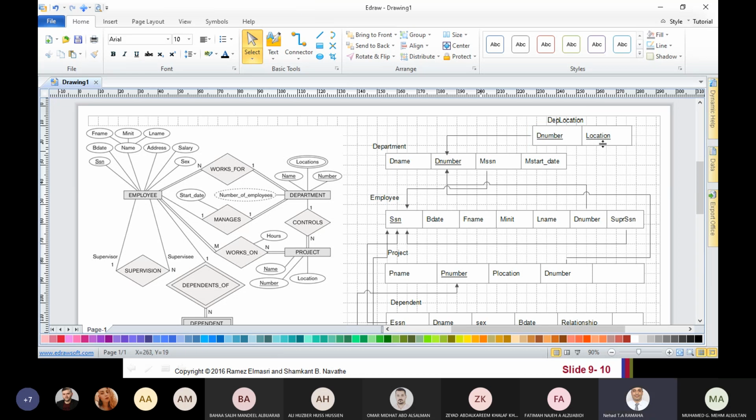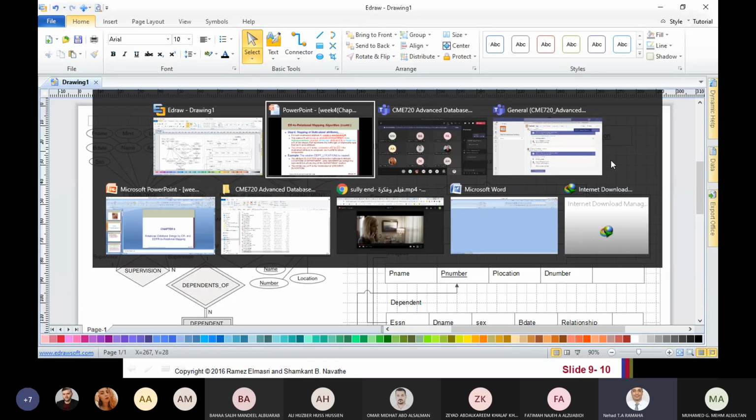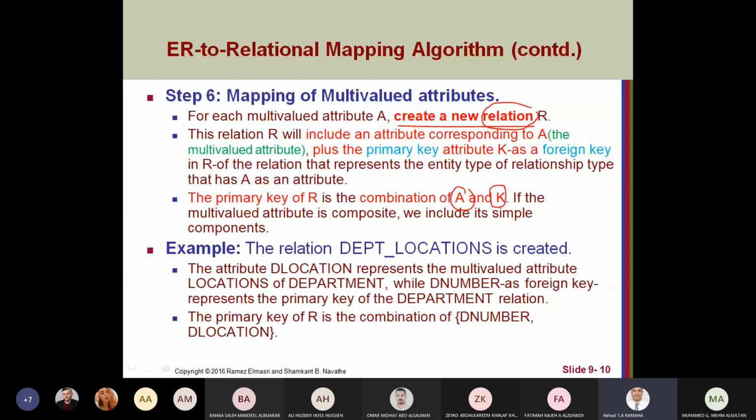Actually, if you remember, last time we took an example about non-atomic value and atomic value. Last lecture, there was an example here. Let me show you that example.